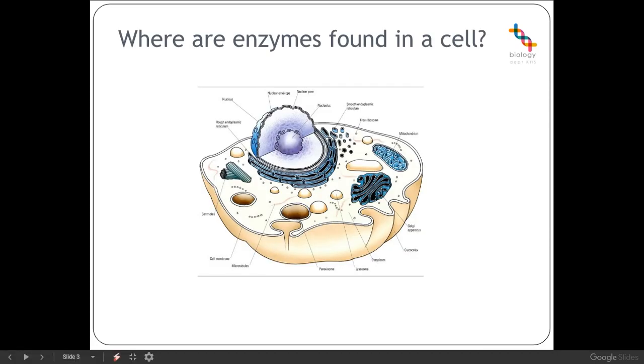So first of all, a quick recap from last time: enzymes are going to be found in the cell in the cytoplasm, on all of the membranes, and in and around the membrane organelles such as lysosomes, mitochondria, nucleus, chloroplasts, etc. And those membranes help maintain the correct enzymes in the right locations so that these reactions can happen as quickly as they need to.